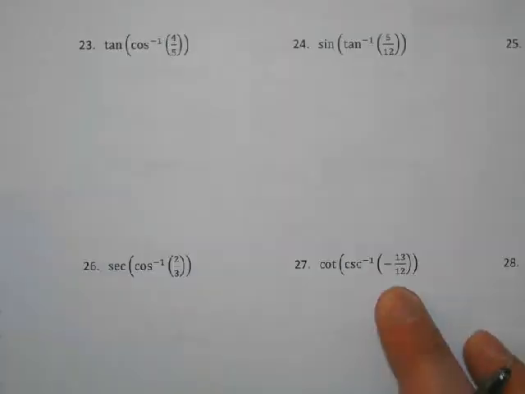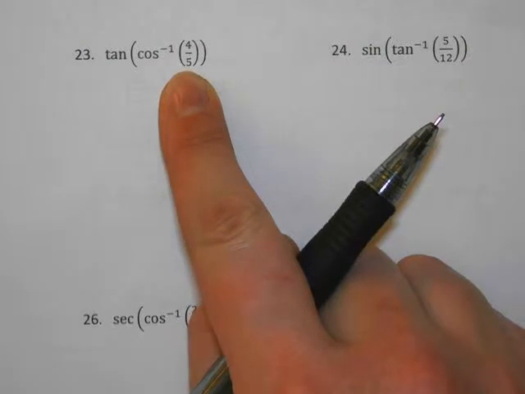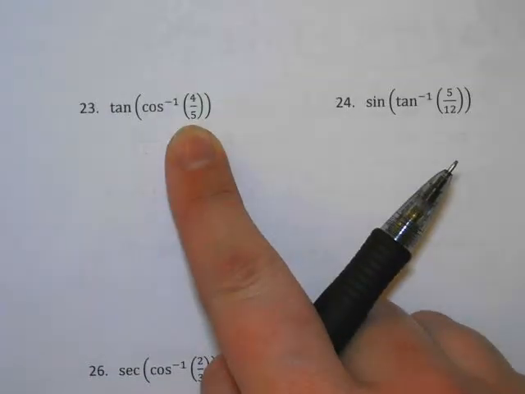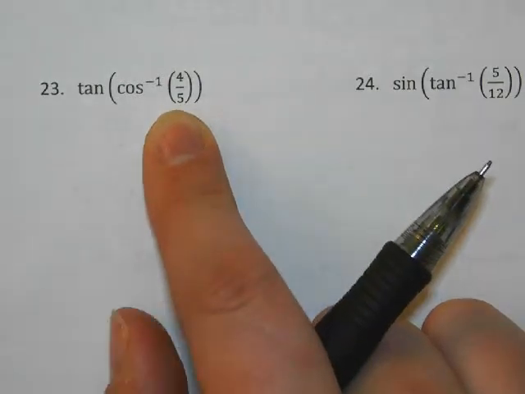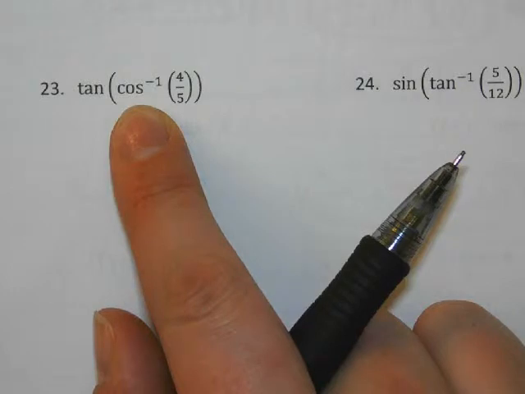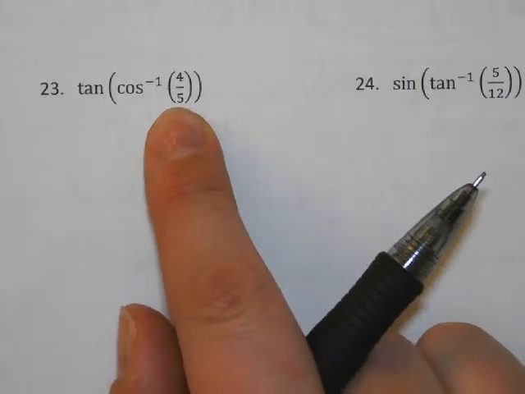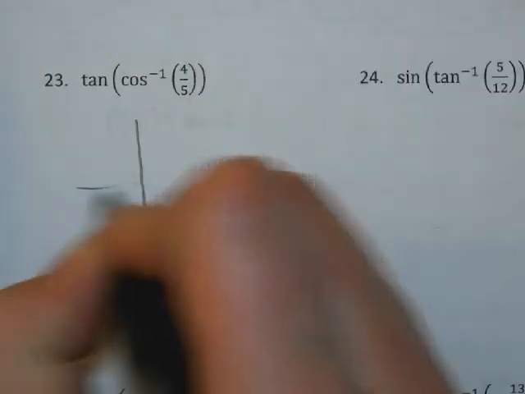For this one, when you do problems like this, if you run into a fraction that is not on the unit circle, then that means you have to draw a triangle, okay? So this one says cos inverse. Where could our triangle show up if it's cos inverse? Quadrant 1 or 2. If cos is positive, would that be 1 or would that be 2? That'd be quadrant 1. So we're going to draw a picture of a triangle in quadrant 1.